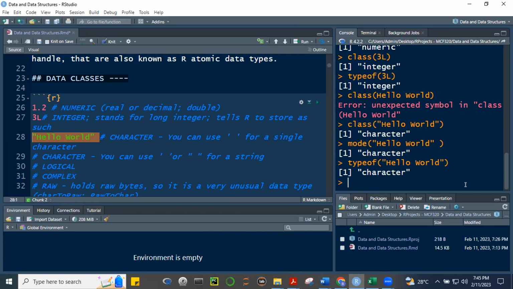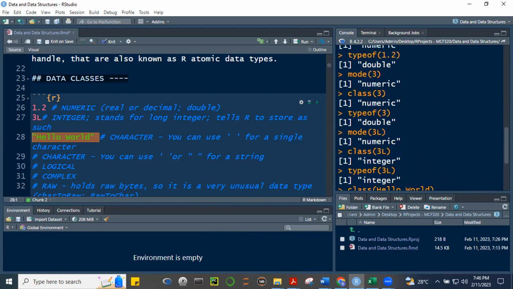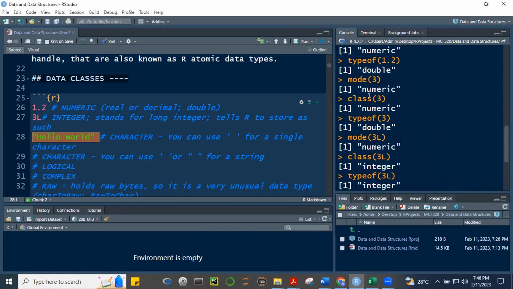Ang iba dito yung numeric, di ba? At saka integer. Yung numeric at saka integer, pareho yung mode niya. Ang mode niya numeric. But when you go now to class, sa class, ang numeric pa rin, no? Di ba? Pero ang integer, ang class niya integer na. And then pagdating na yun sa type of, si numeric pa rin, pero si numeric double na, si integer pa rin. Okay, so I hope I'm not confusing you. So I just rediscuss yung mga differences sila in terms of mode, class, and type.